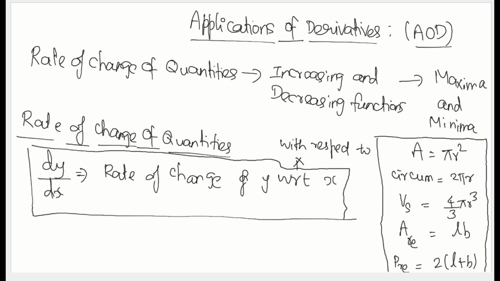Especially for the first exercise, you have to remember some very basic elementary formulas like area of the circle, area of the rectangle, volume of the cylinder, volume of the sphere, and all those things. I have given all those data here. Area of a circle is pi r square, circumference of a circle is 2 pi r, volume of a sphere, Vs, is 4 by 3 pi r cube. Area of a rectangle is length into breadth. Perimeter of a rectangle is 2 times length plus breadth, that is 2 into L plus B.